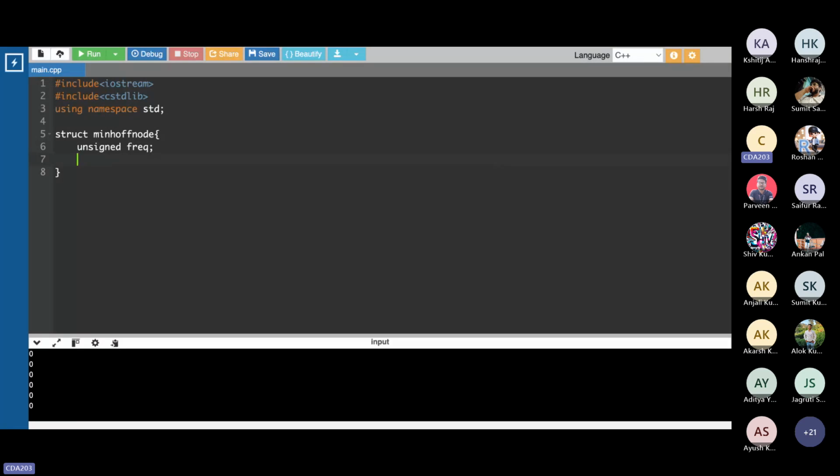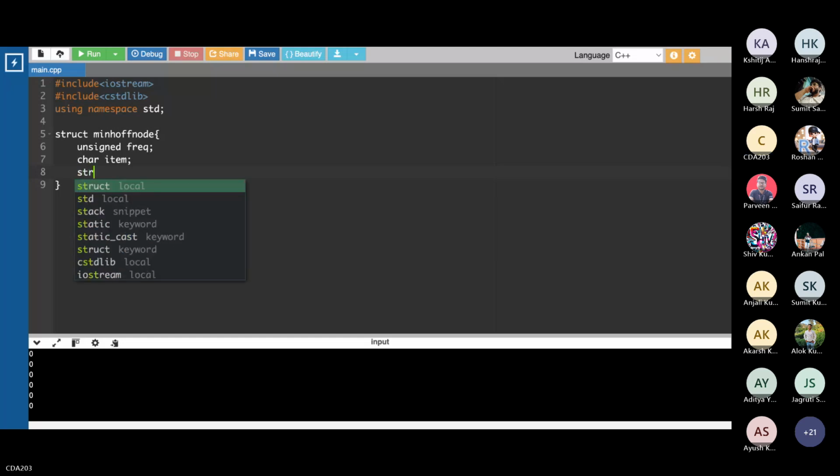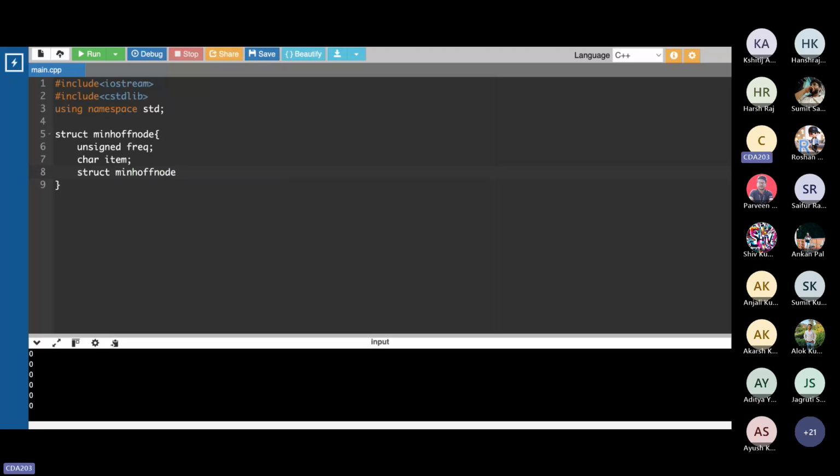It's the frequency of the character, and I need character, and then I need pointer to its left child and right. So this is a Huffman node of a Huffman tree.